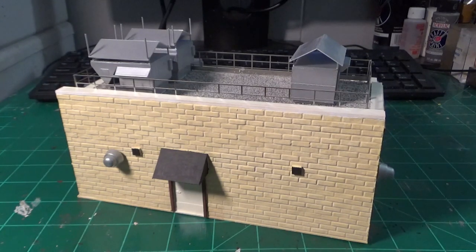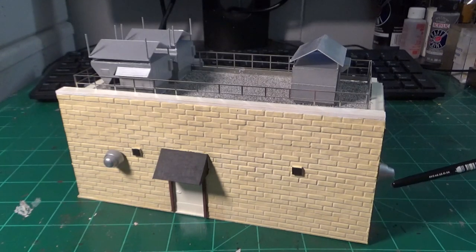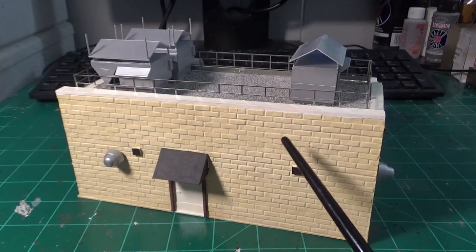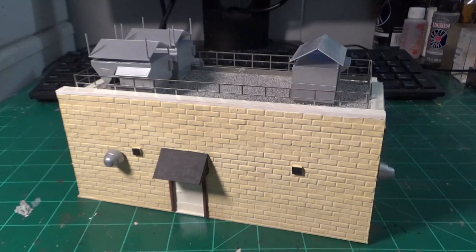Starting with the actual construction, I used a 0.040-inch piece of styrene for the base — a large rectangular base. Then I built up the sides using Plastruct brick-pattern styrene sheet, about 0.030-inch. You can see it's a really nice large cinder block pattern, just like the real structure, which is all cinder block. It's finished with plaster and has gutters and things like that added to it.